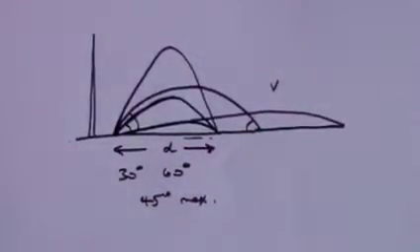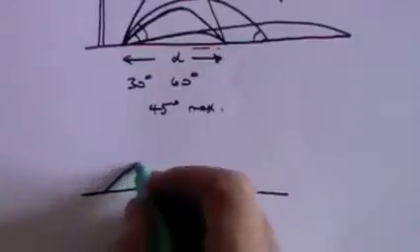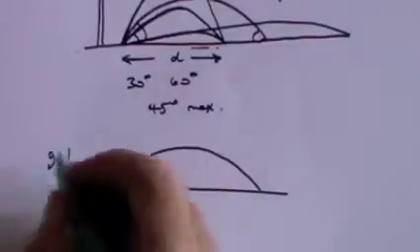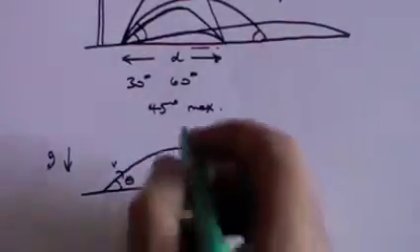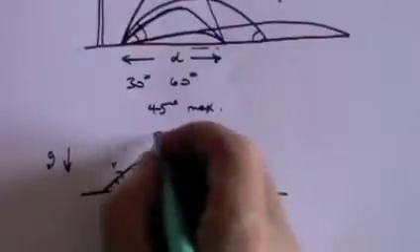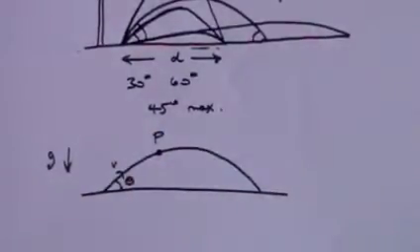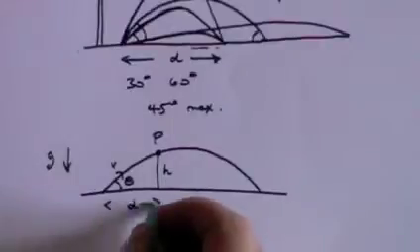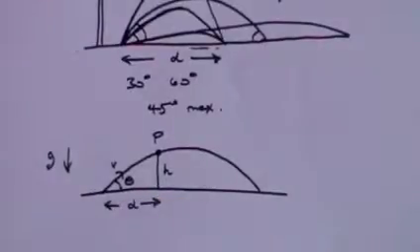Well, we've covered the range and we've covered the maximum height, but what we might want to do, if we take our trajectory and we have an angle and we have a velocity, and of course we have gravity acting downwards, is we might want to know the position at any point P. And the question is, can we deduce that? What, for example, is the height at any point P, and what is the distance d covered at any point P?